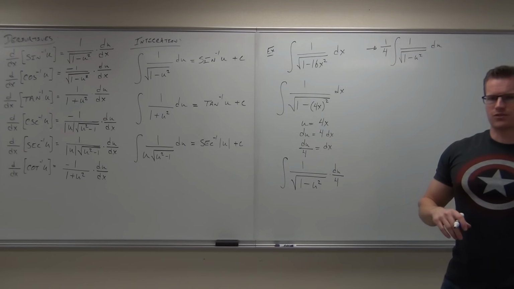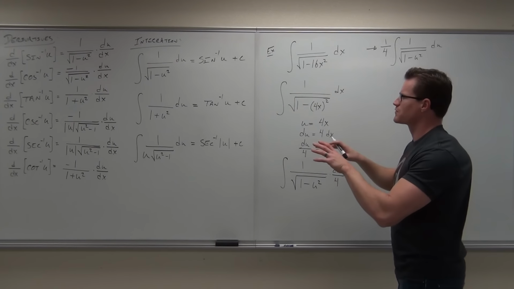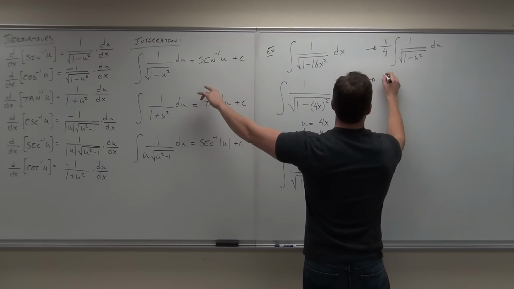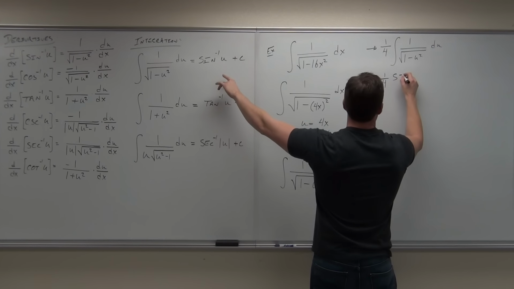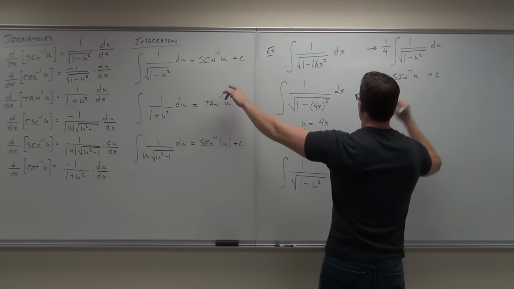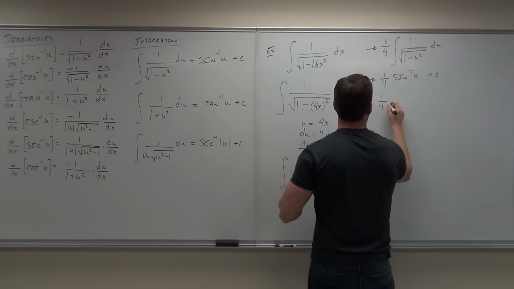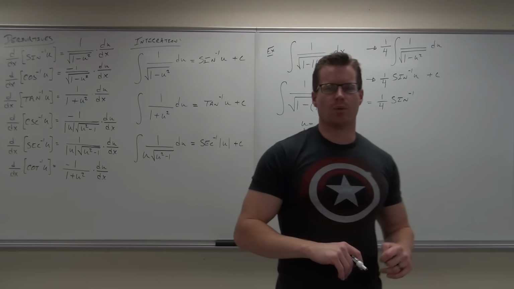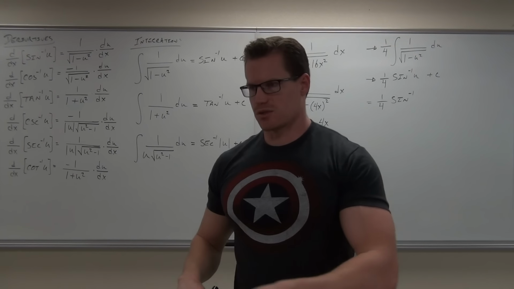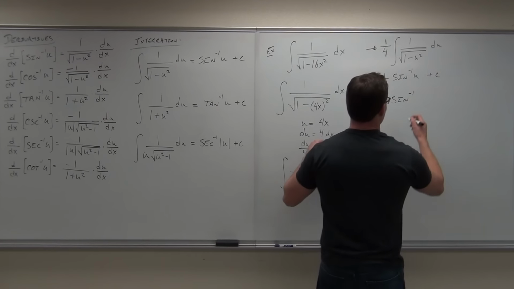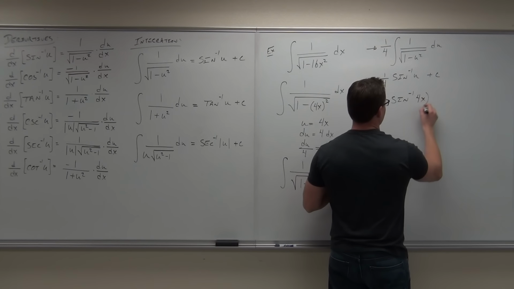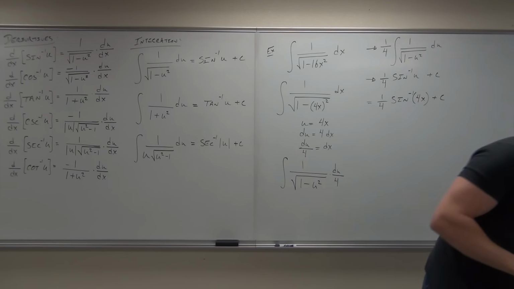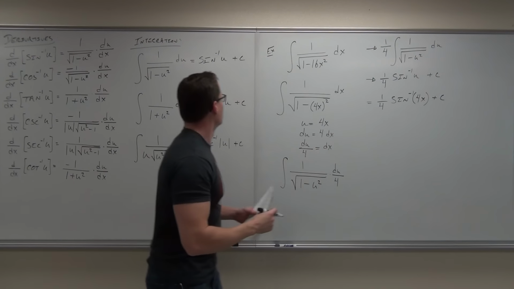Hey, look at that. That's what substitution does for us. It makes things fit. So if this fits, which one does this fit? Is this the sine inverse, the tangent inverse, or the secant inverse? So this says we're going to have 1/4 sine inverse u plus c if you want to right now, which equals 1/4 sine inverse. Why am I not stopping at sine inverse u? We started with x's, right? We want to end with x's. So instead of sine inverse u, we're going to have sine inverse of what? That's right. That, my friends, is the whole idea. Let's start one more, make as much progress as we can, and then we'll call it good.